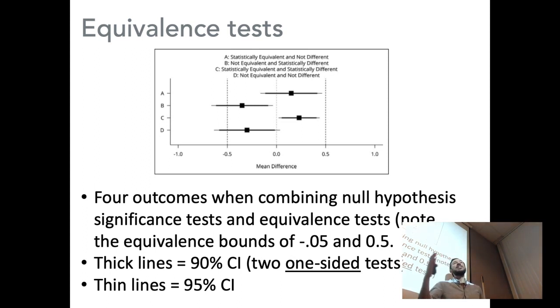You tend to get that with large sample sizes. So you can get an enormous sample size and get a significant result. But essentially what you found was, it's kind of like the Facebook study, yeah? In our Facebook study, we got a p-value which suggested differences, but because those differences were essentially meaningless, they were still equivalent. So that's very handy. And then our final one is that the results were not equivalent and not different as well. So these are the 4 potential outcomes that you can get with your equivalence testing.